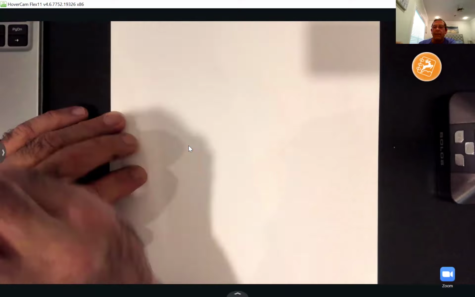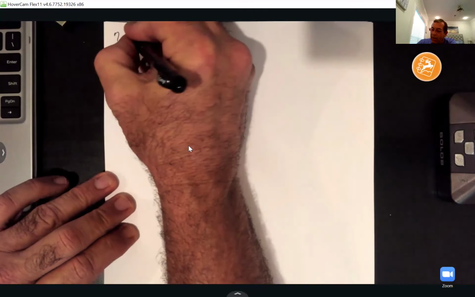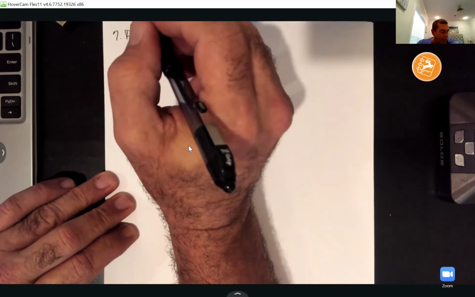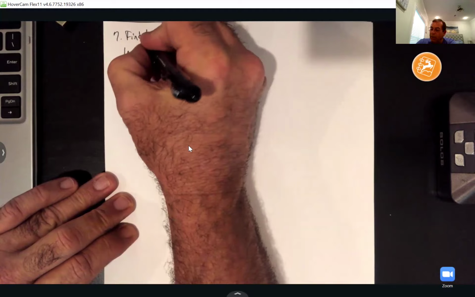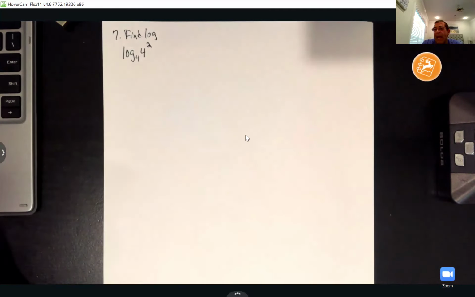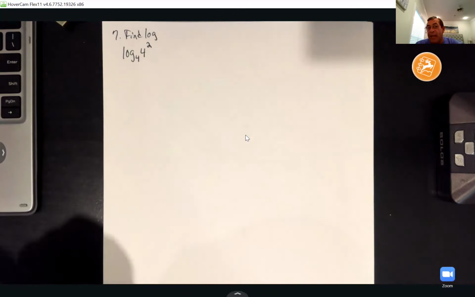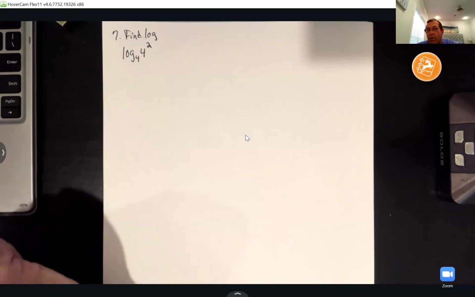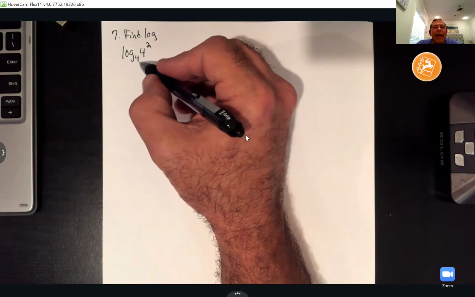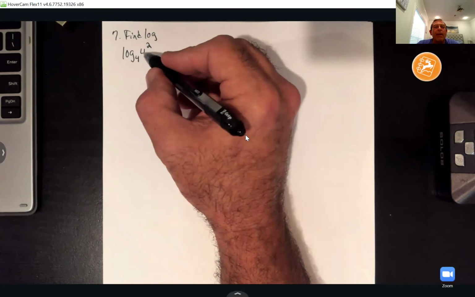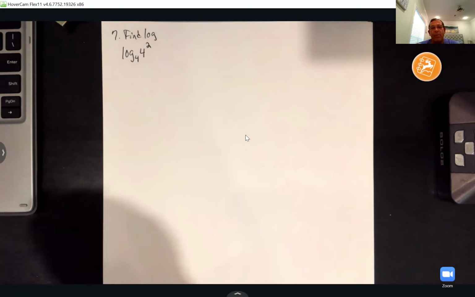All right, y'all, number 7. Same thing, find a log. They're giving me log base 4 of 4 to the 2nd power. Now remember, on that one, I would go to math and arrow down the log base and use that one on this, because you can put in the base 4 on it and then put in the 4 squared. But y'all, what's been the answer? Every time I have a base of a logarithm that matches the base of the result raised to an exponent, what's the answer supposed to be?